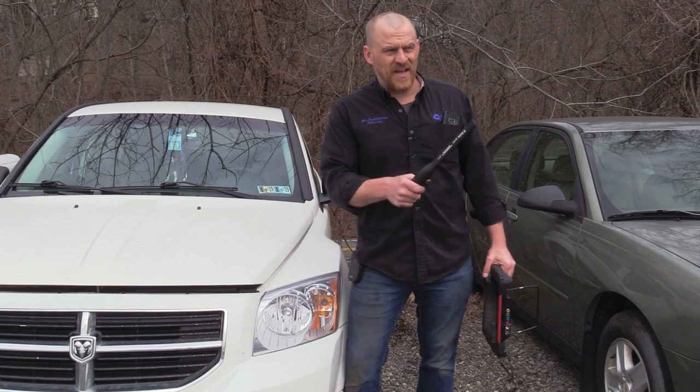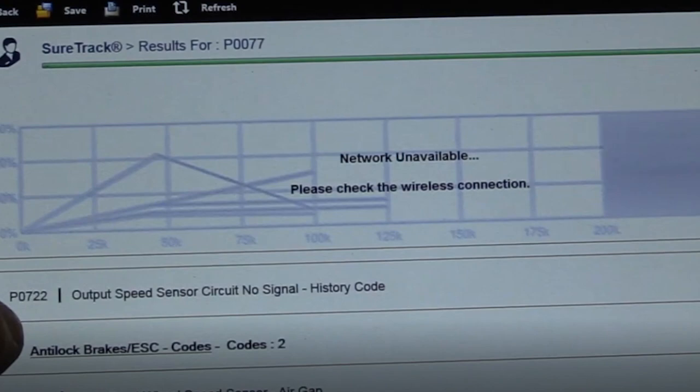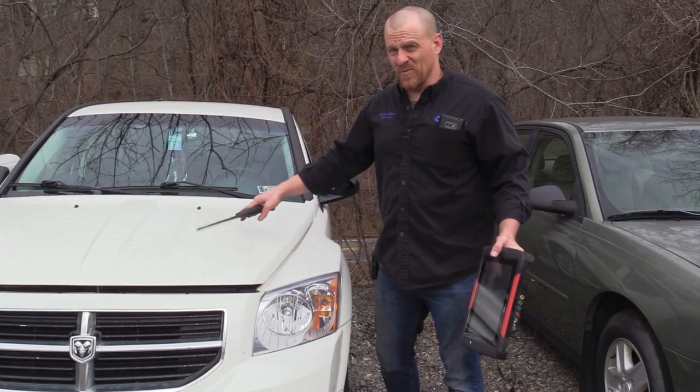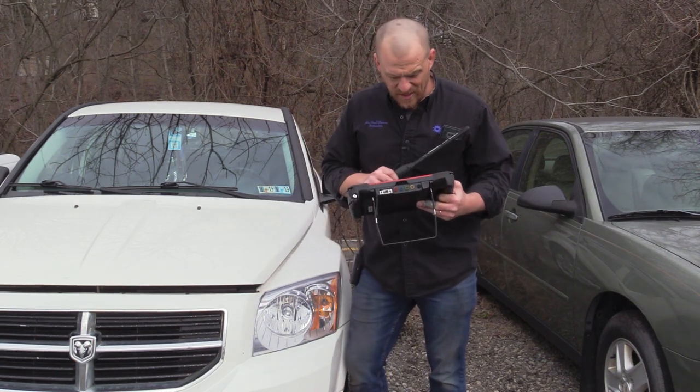The funny thing about this car is it has one of the same codes. That Hyundai I did last week had a code for the output speed sensor for the transmission, and this has an output speed sensor code. My first thought is we have more mouse damage here, but I'm not totally sure just yet. Let me show you what we have on the scan tool first.